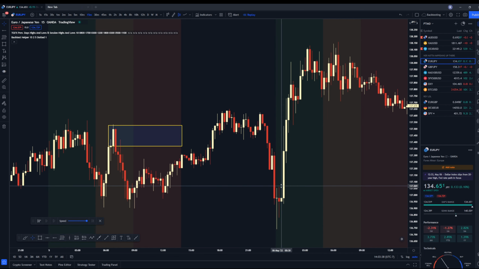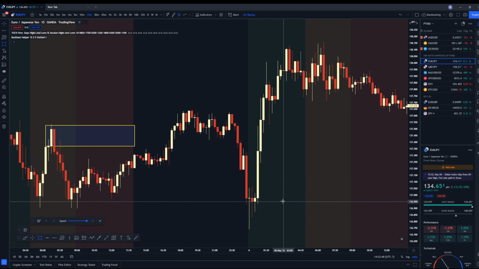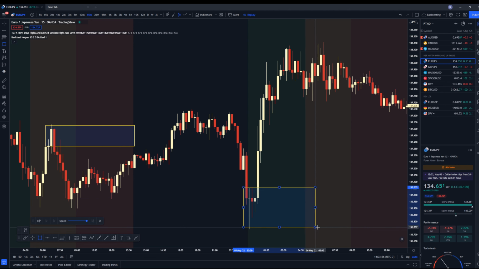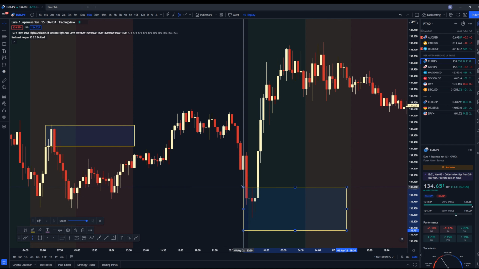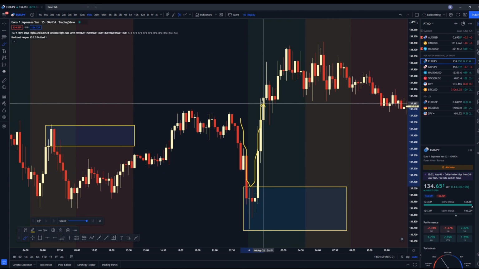So now, right here, we have this inside bar pattern, right? So this little candle here, that could be our area of supply or demand. But the thing is, when we have this type of candle here in the middle, I would probably just take this whole area like this, because when price comes back down, a lot of times it'll kind of, let's see, if you think of this as a basin of water, right? And price just wants to fill in the water. So it's just flowing down into there, right?